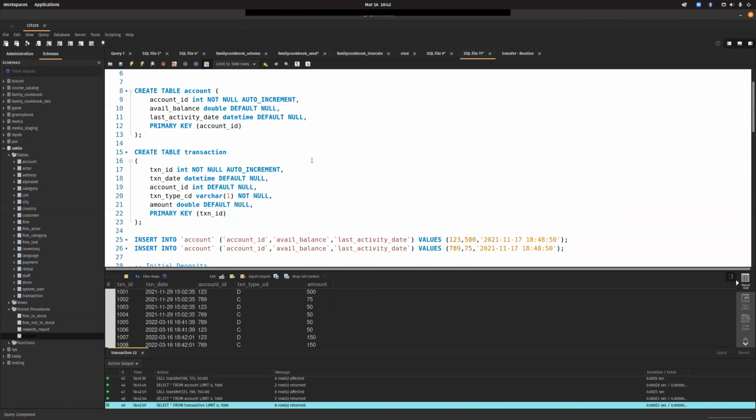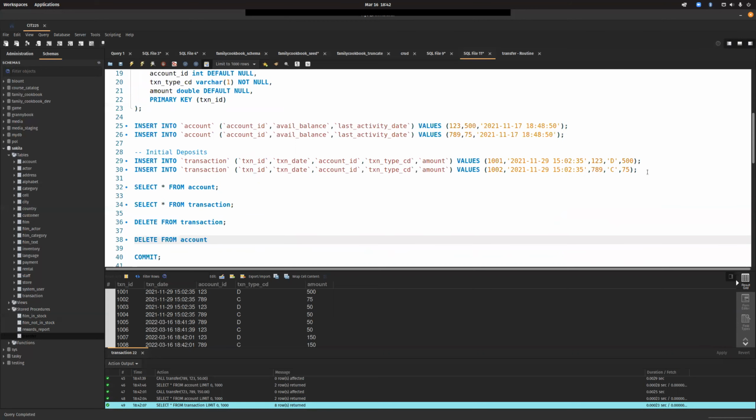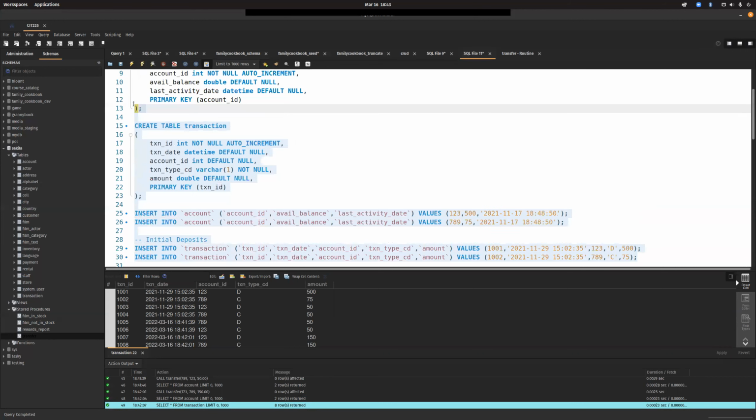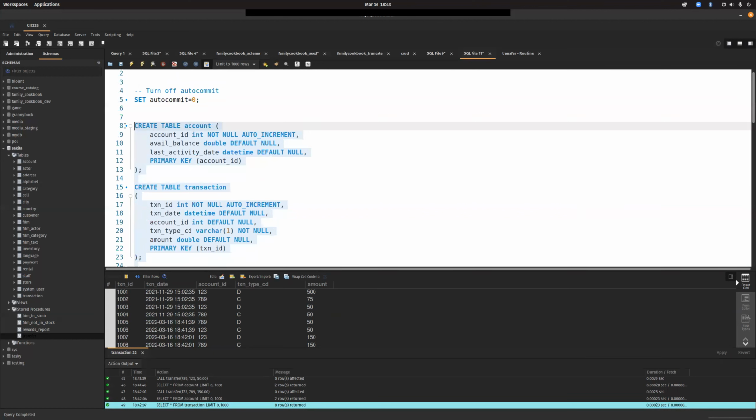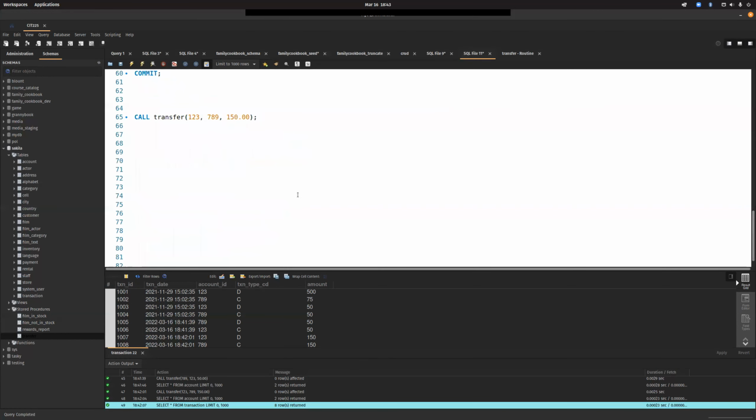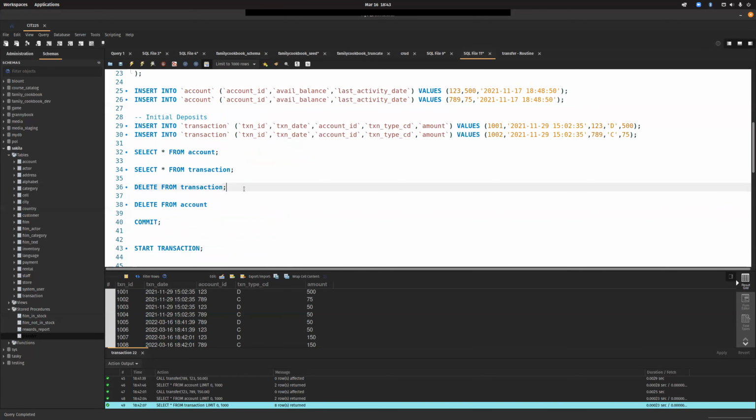Real quick before I do that, let me make sure I have all of our start data here. I want to make sure that I don't delete that before we go. Okay. So let's delete from account where account ID is equal to 789.